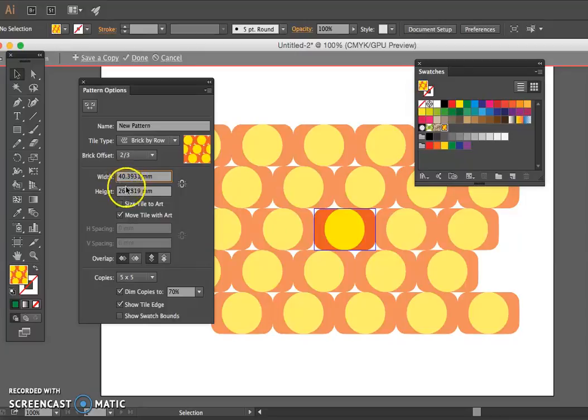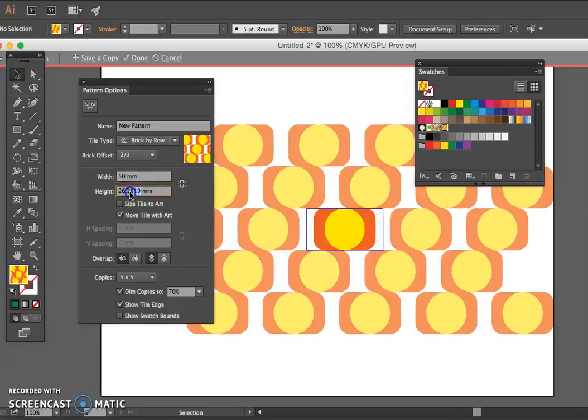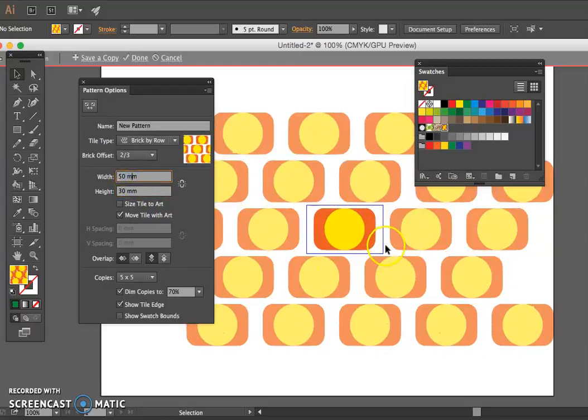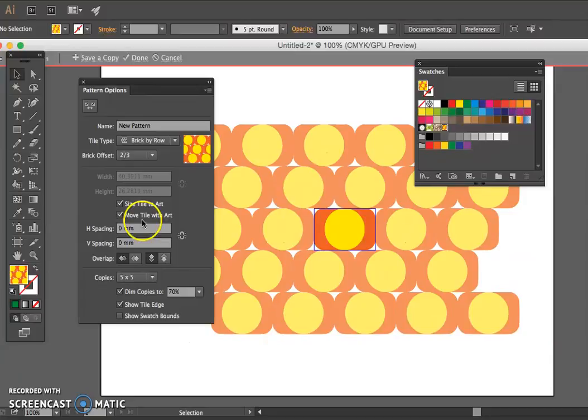You've got control over the width and the height. That's for the actual tile itself. So let me just increase this a little bit. 50 and 30. And what it appears to do is to increase the space between. What it's actually doing is saying this tile is bigger, and that's where the next tile would start here. If I change my mind, I can say size tile to the artwork, and the tile will then fit the artwork again. So I'm just going to do that again. I'm going to move it up to 50. We'll go 30 here.